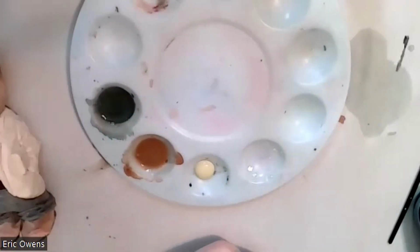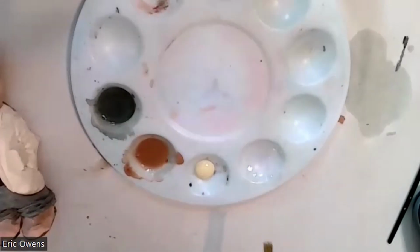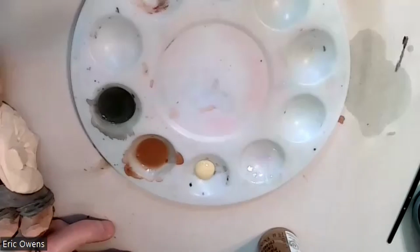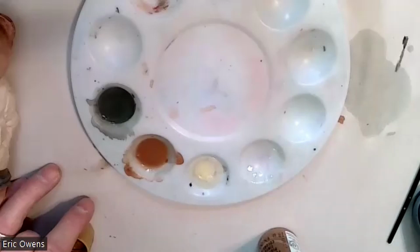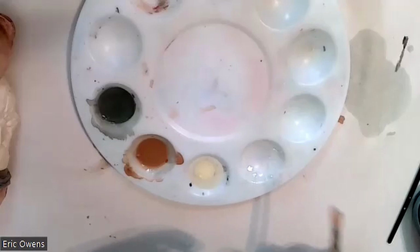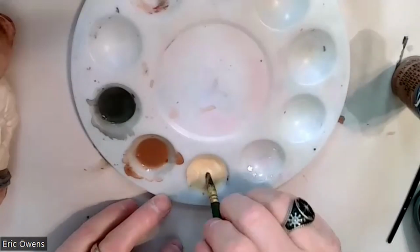So I'm going to take a light brown, like this honey brown. Nope, that's not the one. Raw sienna. I want to put a little bit of this raw sienna, just a tad of it. So I need about that much paint on there. I'm going to put water in that well so that the raw sienna will mix with it. And you see that color now. You see that color with just this little bit of brown in it.